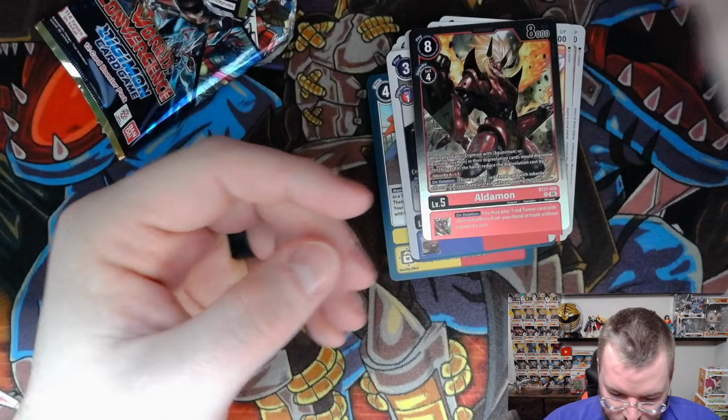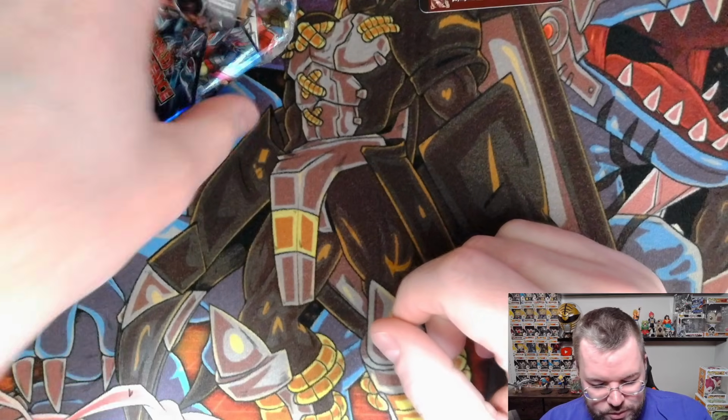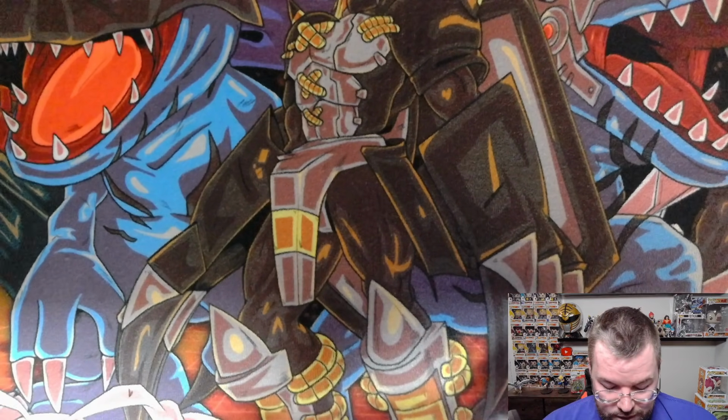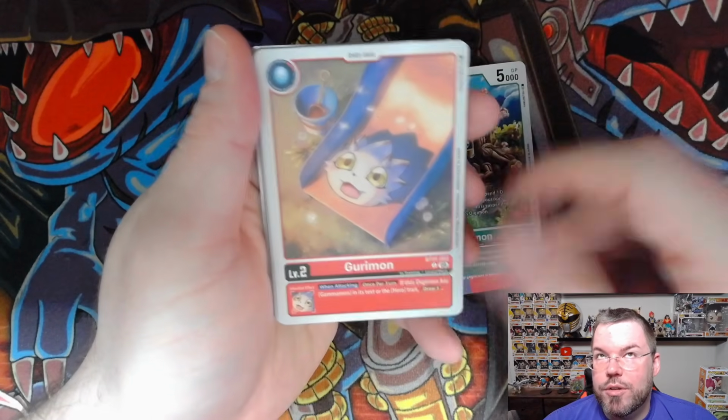Probably all downhill from here, but you know, we could pull a Chase, one of the signature cards or whatever. So hopefully we pull a Chase. The Omnimon would be pretty cool. Wouldn't hate that. But out of curiosity, what are you guys trying to pull?